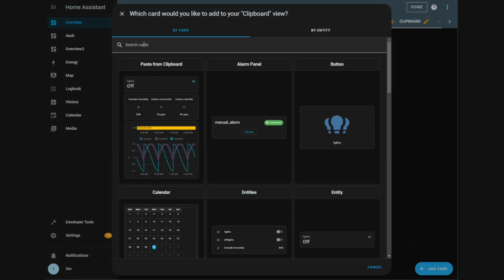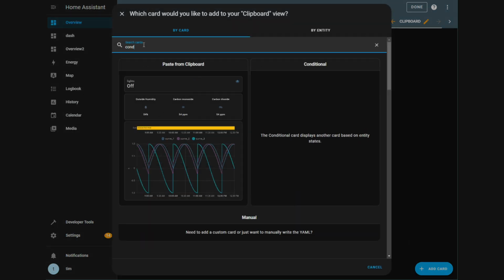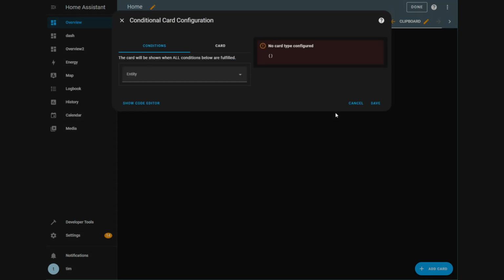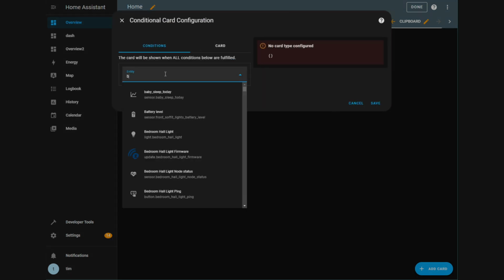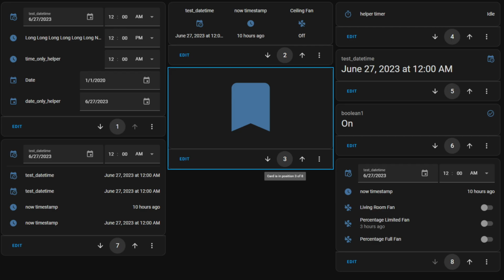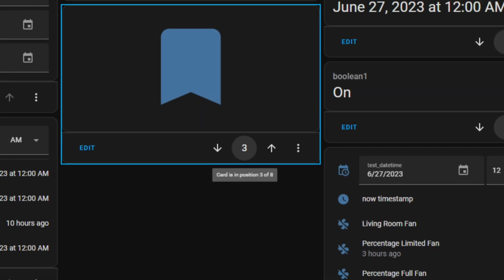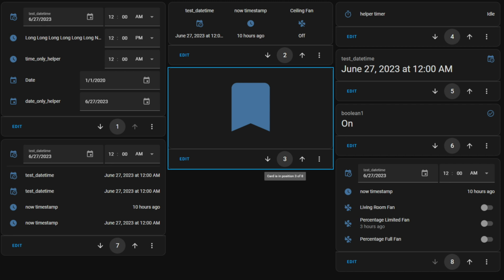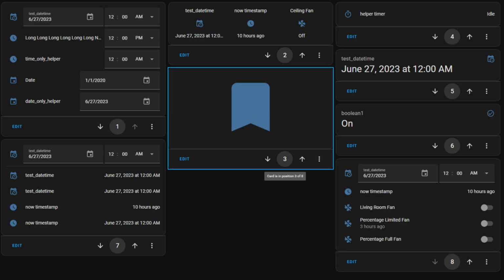And while we talk about cards, drag and drop was finally released. Well, almost. Instead of that, every card on the dashboard now has a position with a number, and that number can be changed either by up and down arrows as usual or by directly changing the number. For example, if you change the position of a card to 1, it will go to the very upper left part of your dashboard.